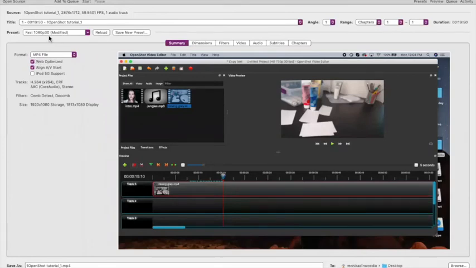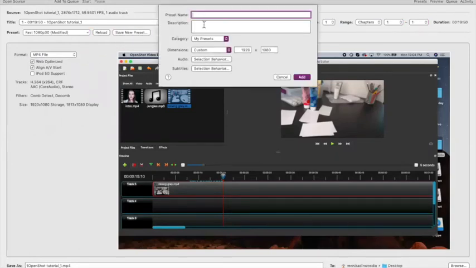And so at the top here, the preset is still modified because we have made a lot of changes to the original that it gave us. If you want to save all these changes, you can go to Save New Preset. This is really great if you have a few projects that you're working with, or if all the videos you're compressing are going onto Learn, you can just name your preset learn uploads. And then you can add your preset.